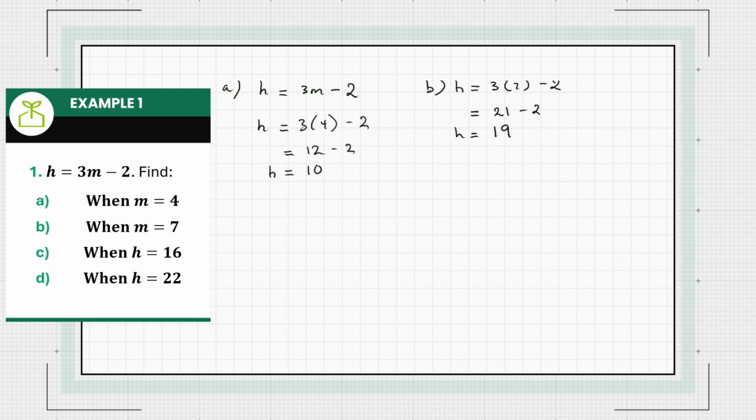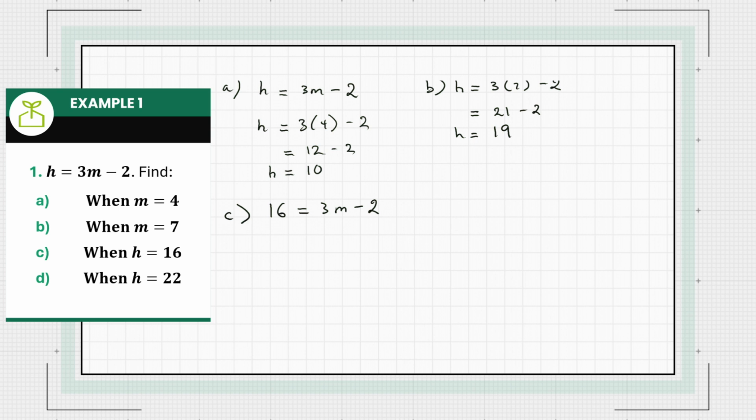Now, another useful thing about formulas is we don't have to start with the input. We can start with the output that we actually want. So for C, say I would like h to equal 16, I would plug that in, and then instead of solving for h, I would solve for m. And if we continue this idea, m would be how far apart to set those houses if I wanted this arbitrary distance or amount of houses to be within an area. So perhaps we need to space them out to a specific quantity.